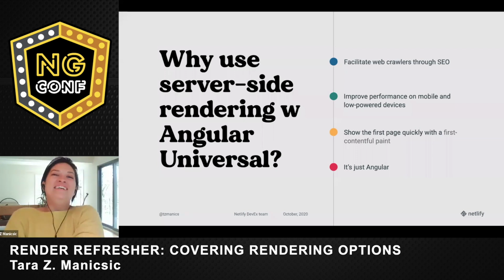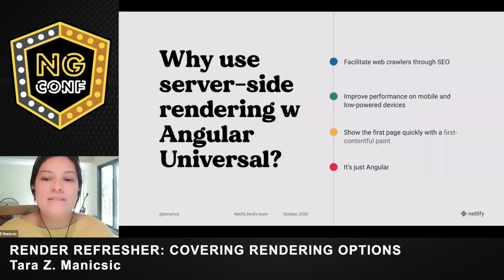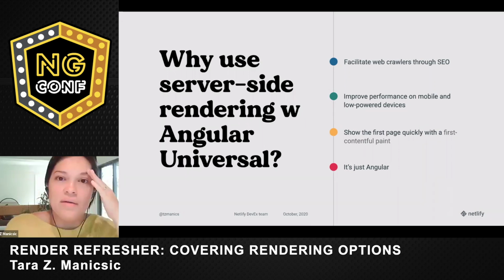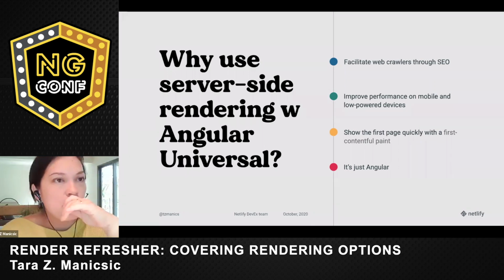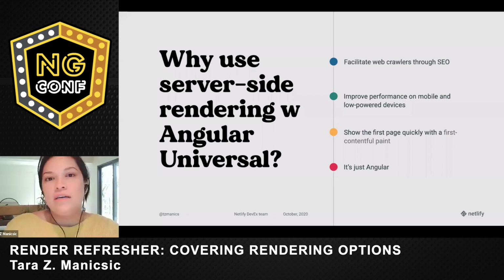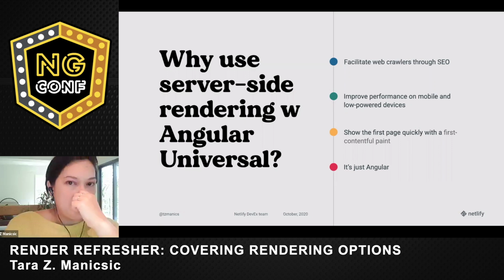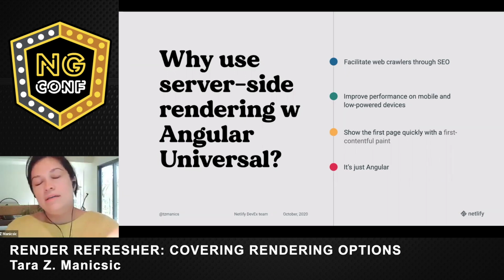So another aspect is improving the performance on mobile and lower powered devices. This is a good thing to think about for the accessibility of your application, because yes, there may be some things out there that aren't using JavaScript in general, but more often than not, you may have slow execution of JavaScript. So you may need to have a server rendered or a no JavaScript version of your application. And also, being able to show that first page quickly with a first contentful paint.